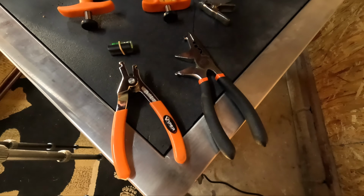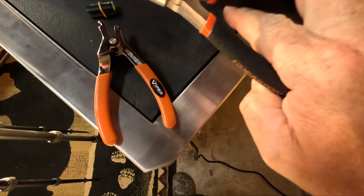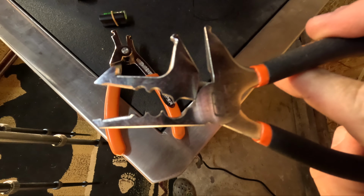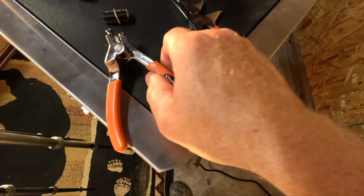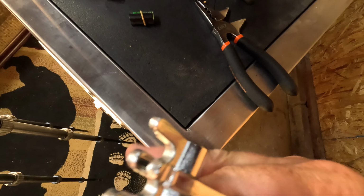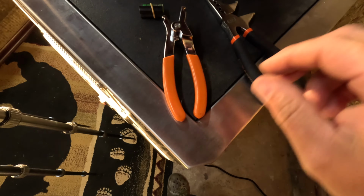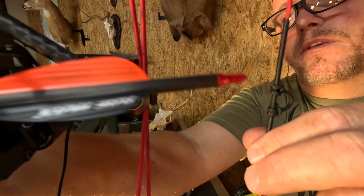Once again, there's a variety of tools to use. These are my preferred D-loop pliers from Easton. See the little Easton logo there. And these are Viper Archery, and they're a pretty cool D-loop plier too, but I find that sometimes I just don't like them. So I go with the Easton. Tighten the D-loop down, you just get the arrow out of the way.